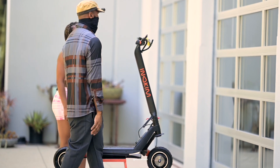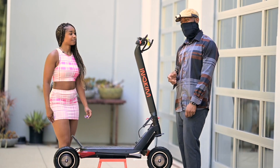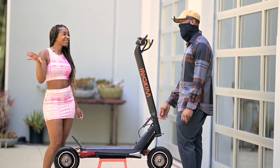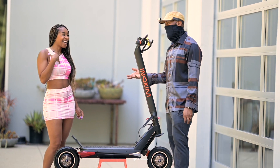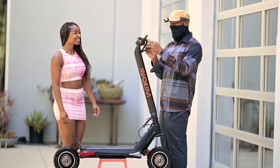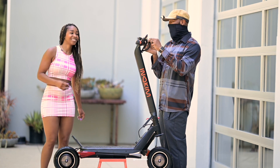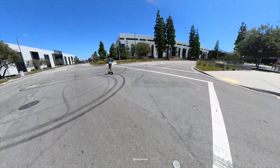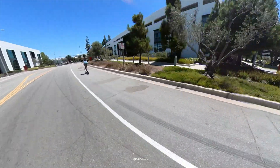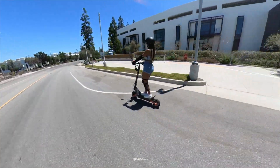How fast is it going? I think this one goes about 37 with me. With you it's going to go way faster because you're lighter - probably going to get up to 40 miles per hour. I better not see you on the street flying at 40 miles. I'm going to definitely pull over and be like, Leah, come on now. You cannot be on the street doing all that.